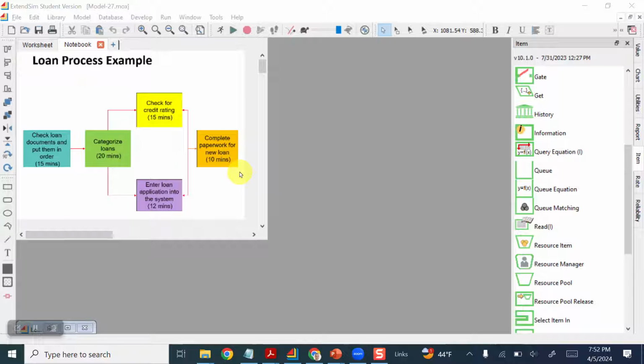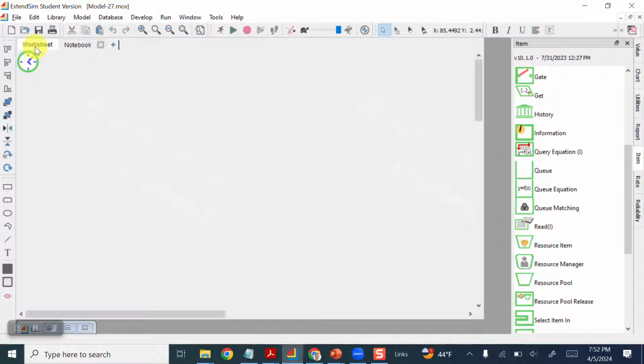We'll model the process and try to determine how often the process time is longer than 2 hours, and what's the overall process average time, assuming that anything less than 2 hours, we just count as a 2-hour cycle time. So let's get to our worksheet here and get into making this model.